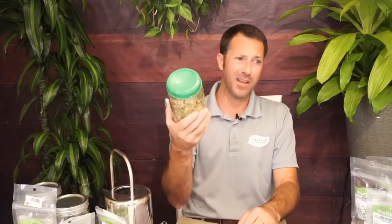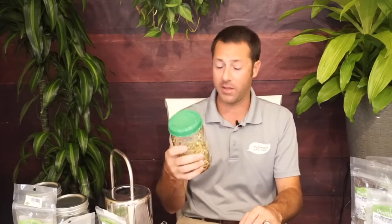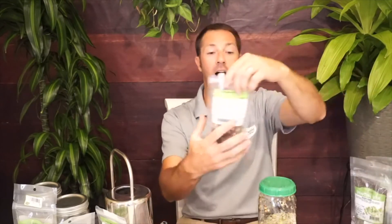I've got two or three jars going right now so I can have different crops at different times. I love the jar method — with a family of four it feeds us really well. They're a great addition to snacks, especially the bigger seeds like garbanzo and azuki — I like them straight, or with a little lemon pepper or lemon juice. The bigger seeds have a more nutty flavor, whereas the smaller ones have more of that leafy green flavor.